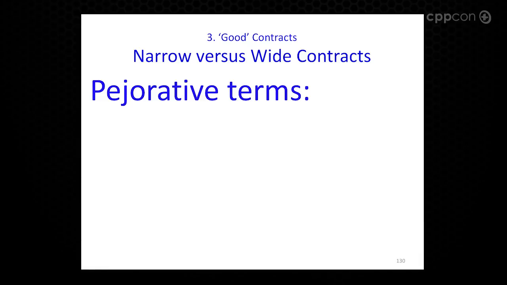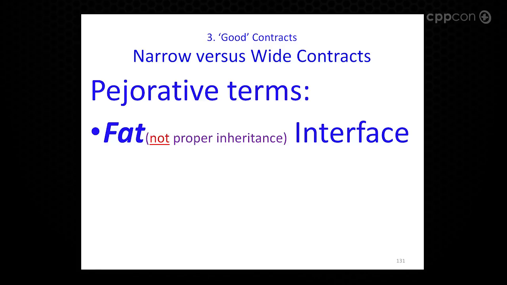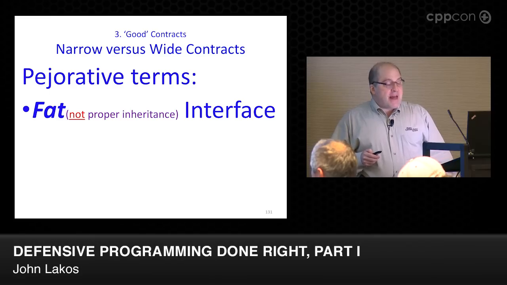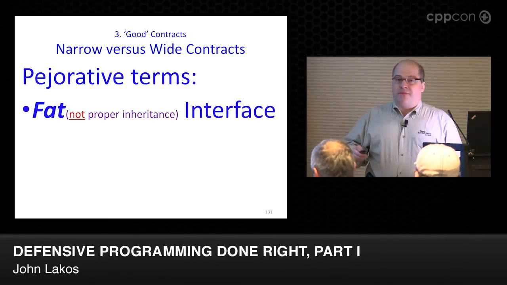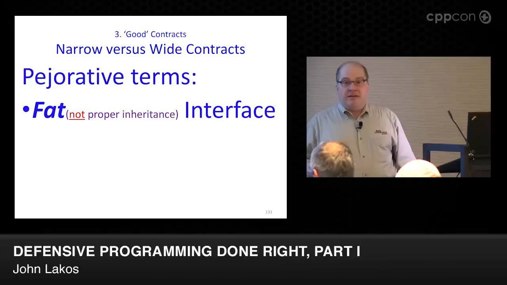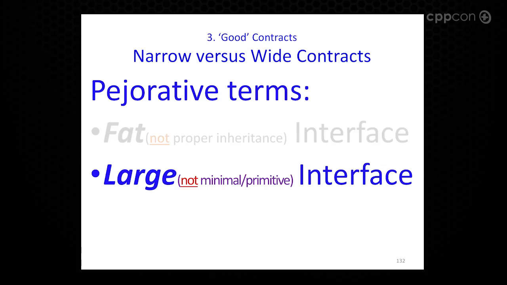All right. It's time for some pejorative terms. Fat interface. I love this. It's not a good thing. I know there's at least one person who's written about it in this room. Anyway, to me, a fat interface is really, we blame the interface, but the implementation of the interface wasn't able to fulfill the contracts of the interface. That's unfortunate. Then there are these large interfaces. Large is bad. It's too much. Non-minimal, primitive stuff. More than that, it's too big.